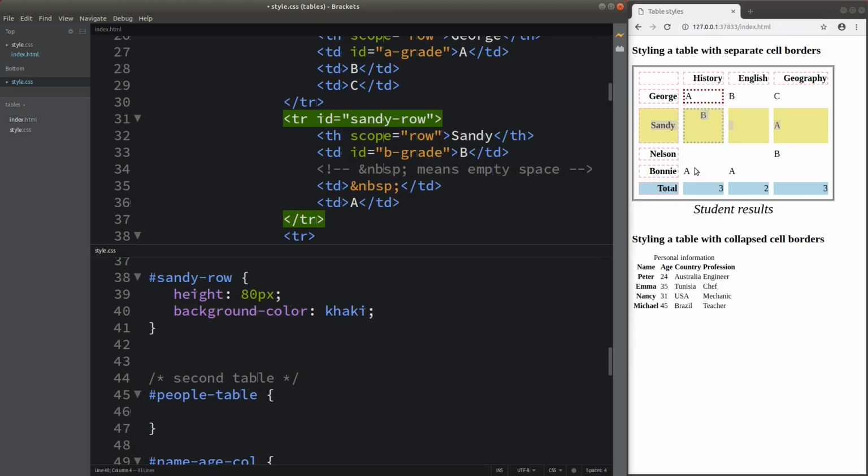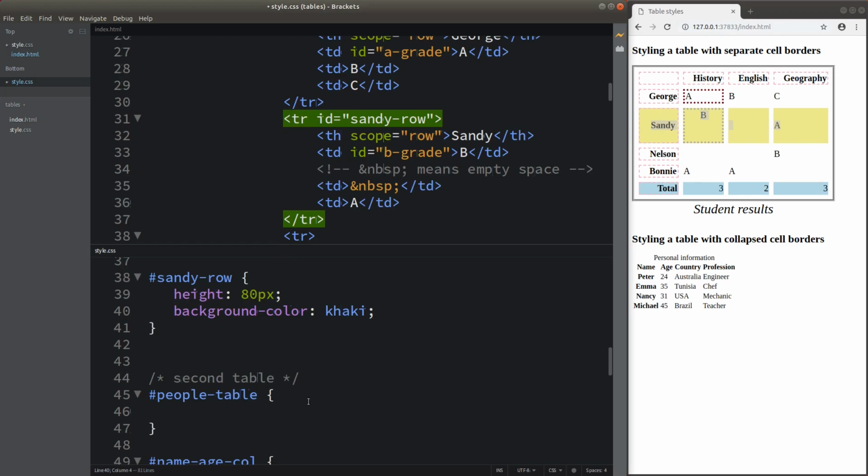Okay, you can see that the entire row has changed its appearance. So the height of the entire row has changed to 80 pixels, and the background color has changed to khaki. So you can see the appearance of the entire row is different from the previous version. This is the result coming from the ID placed on the table row element.